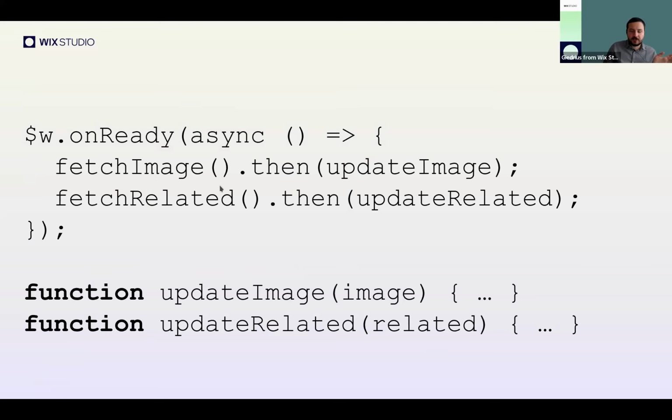Or again, alternatively, if you don't want the Promise.all function, you can invoke the function and say, once it completes, do the thing. Those two operations are going to become completely independent. That means once fetch image completes, then I'm going to run my update image function and set the image to the property. And once this function is completed, no matter which one is first, I'm going to immediately react to its result and do what's needed. Again, in this case, both will run in parallel.